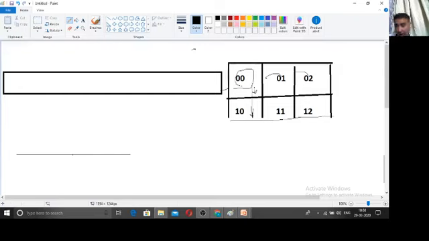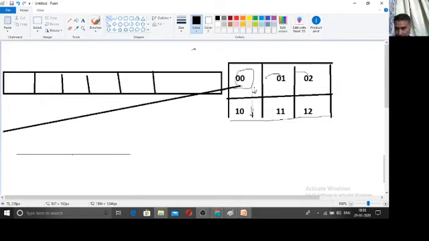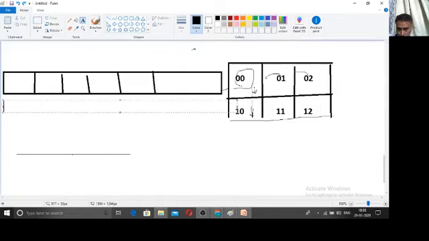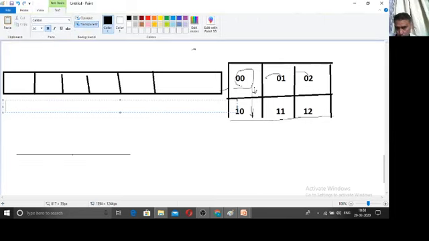So how many locations? 1 2 3 4 5 6. Six different locations are there, and in memory it will be kept serially. The first one is 0 0.